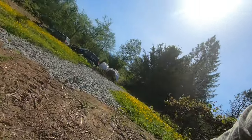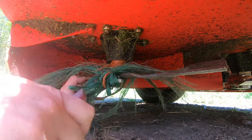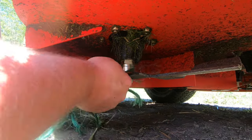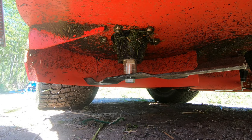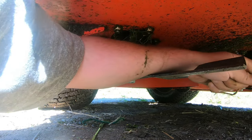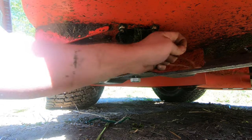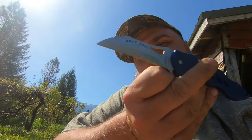So I'm gonna see if we can get this out. Here we go. Oh, it's a little more on the center one, too. I got it. Oh, man. Oh, disaster averted. Look at the grass on your little camera. That's why I always carry my Navy SEAL knife.